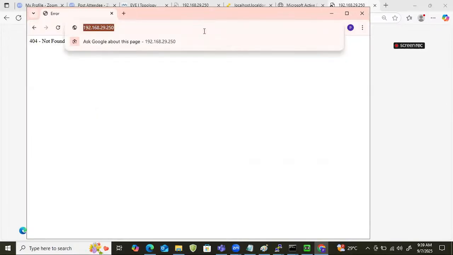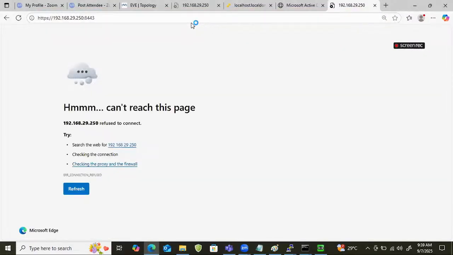Now it's getting open, but still we need to wait.